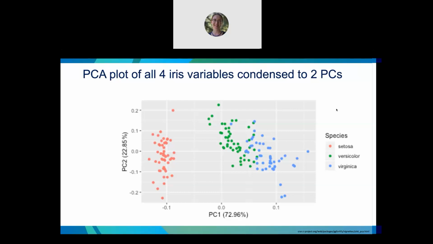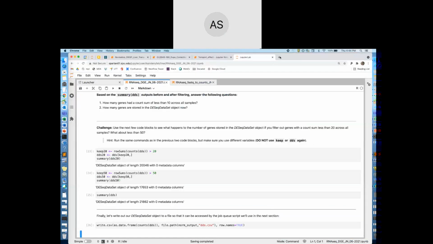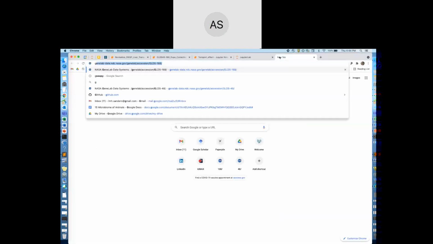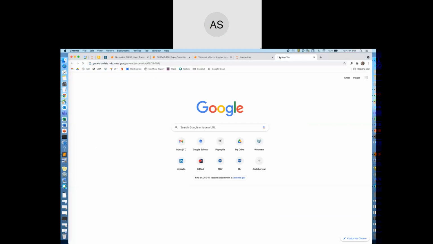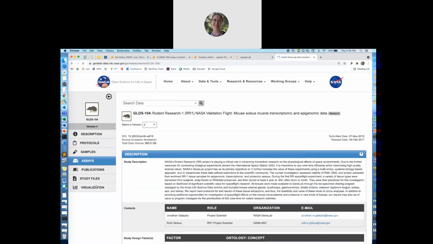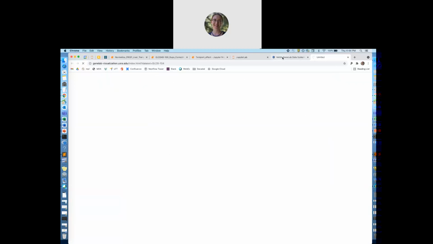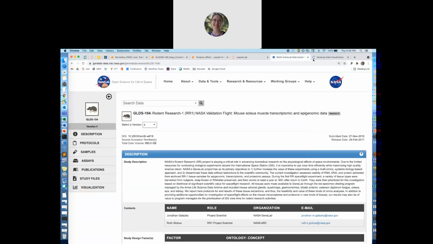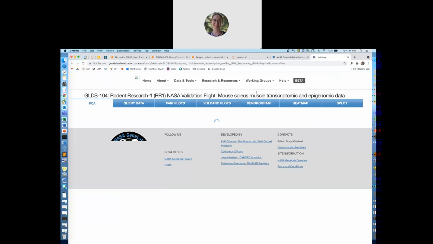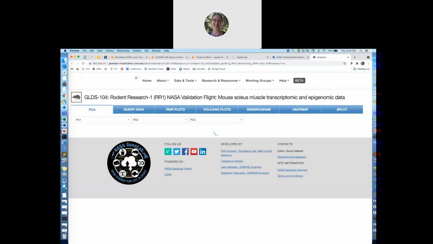Amanda? I was going to say, if you want to, feel free to hop to a web browser and open up GLDS 104 and click on that visualization link. You should be able to see the 3-dimensional PCA plot that you can play with and turn around to kind of put an image to what Phil is just describing. Okay, you may have to guide me there. Visualization? Was that right, Amanda? Yep. Visualization? Okay. And then you're already on PCA, and it takes just a minute to load. And then it should bring up an interactive PCA plot.